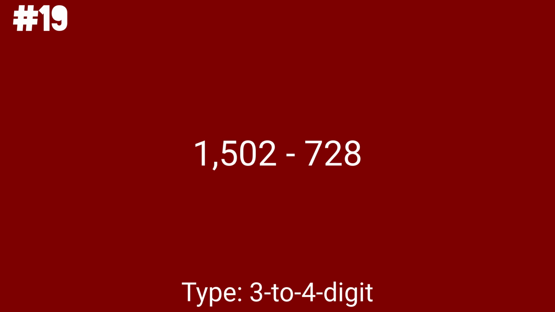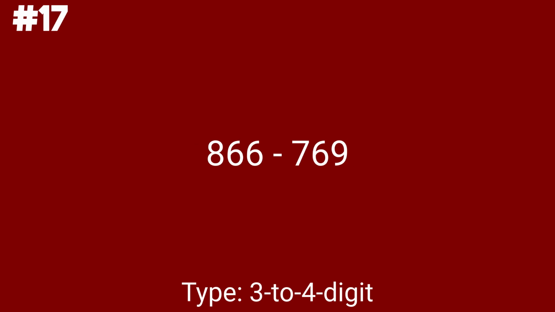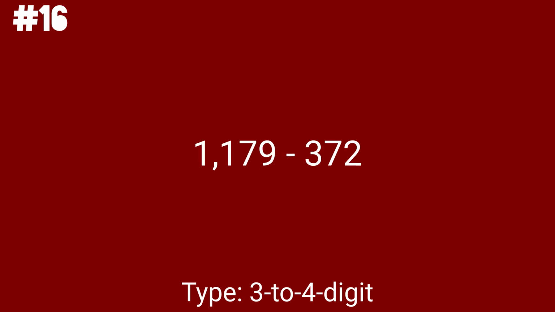We are almost halfway there with 18 subtraction math problems after this. 1037 minus 829 is our 13th subtraction problem on the list, and for this one, you can do it in two parts: 10 minus 8 and 37 minus 29. Put them back together, and here's your result. This one is the 14th subtraction problem, 866 minus 769. You need to regroup a lot in this problem. By the way, the result is 2 digits. This is the halfway mark for this list and the 15th subtraction problem. This is the third time you can subtract this in two equal parts. Get it back together, and you can get the result.